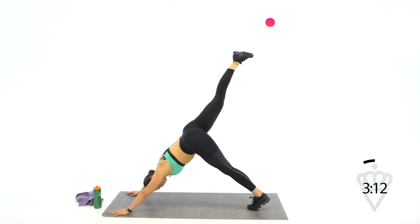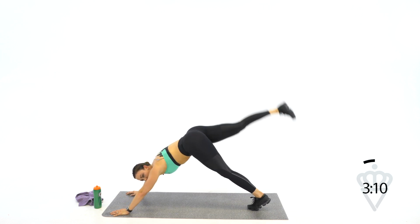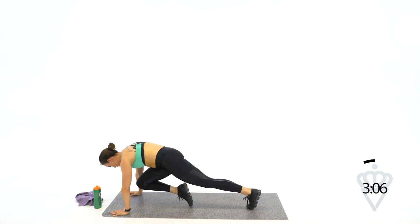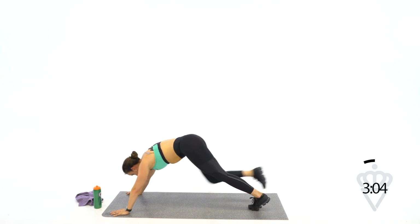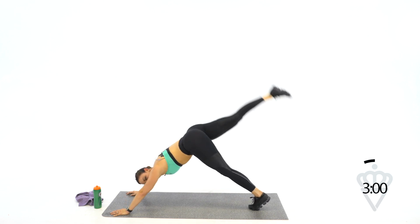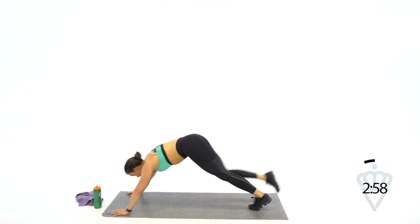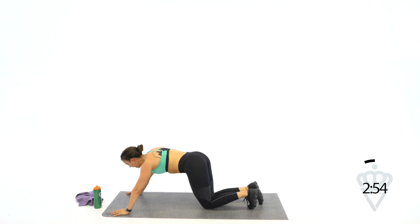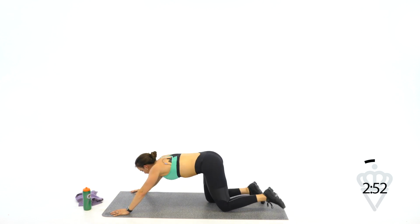Tuck, lift. Squeeze, lift, breathe here. Good job. 5, 4, 3, 2, rest and lay right down on your stomach.